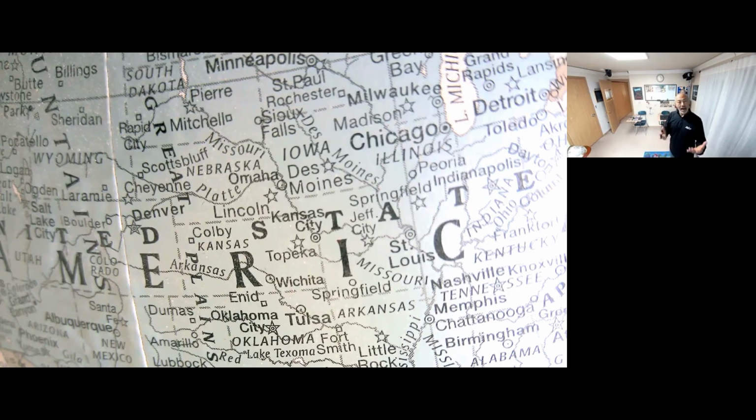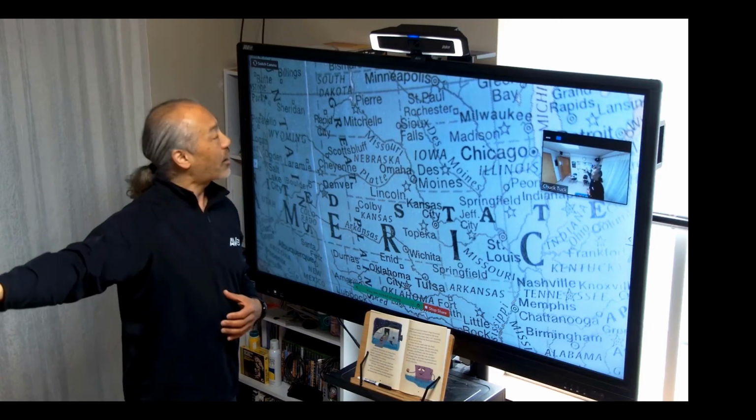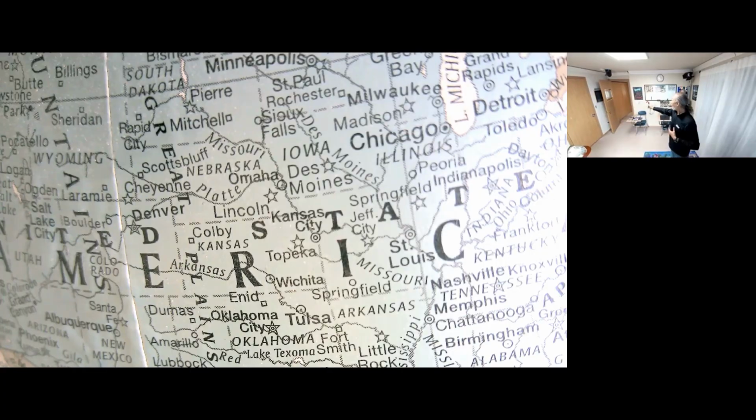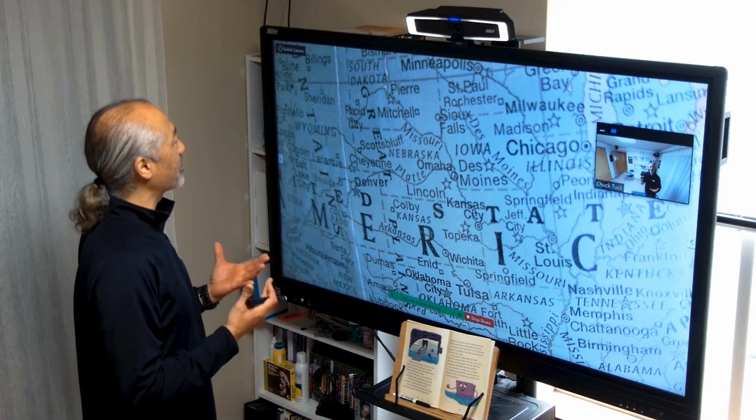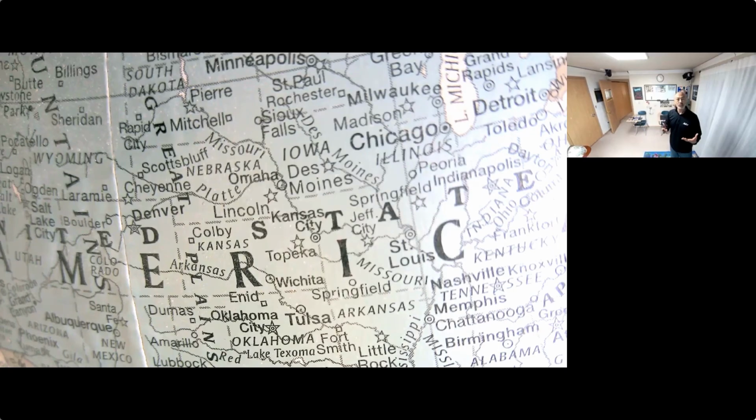The other thing that's fantastic about this, especially using the VB130 in conjunction with the M5 Document Camera, is you can see the background. I'm in the foreground. Now all the students are in the background. This makes anybody watching at home feel as if they are right there in the classroom with all of their peers. So now that is how you'll use the M5 Document Camera along with the VB130 All-in-One Collaboration Solution Camera. So it's very, very simple.